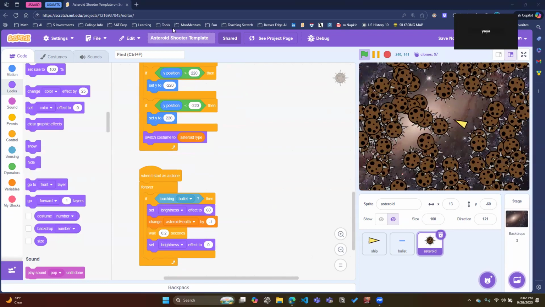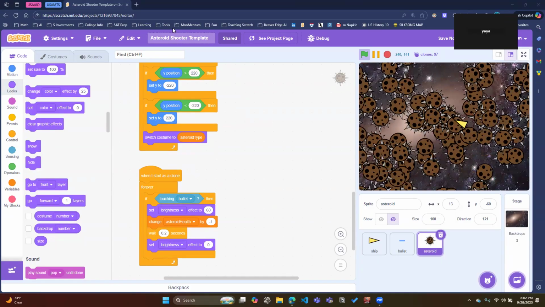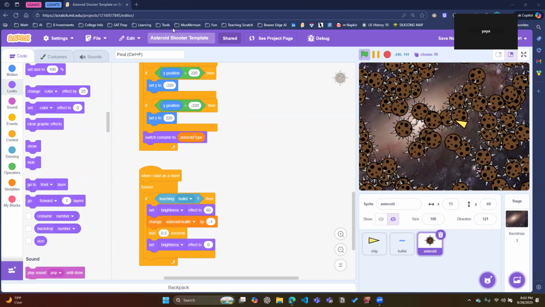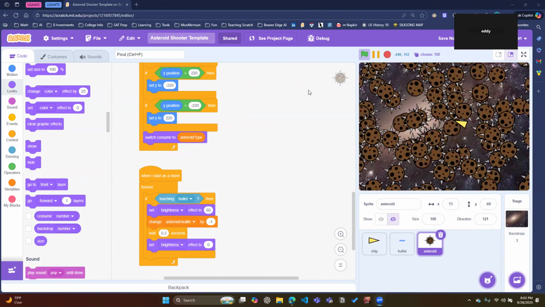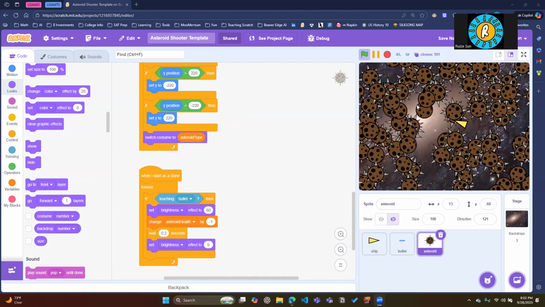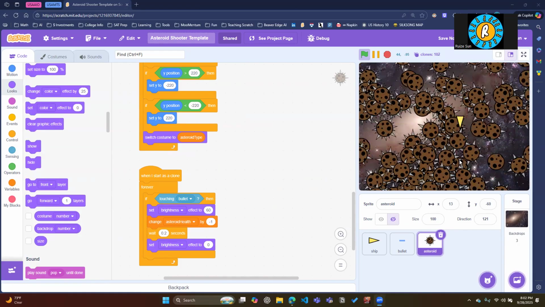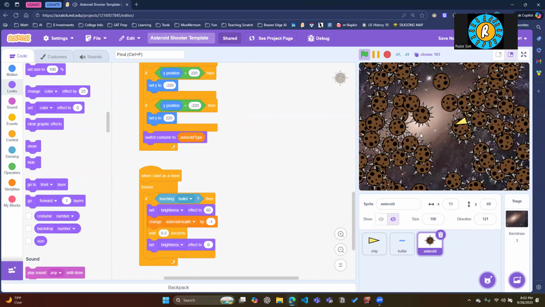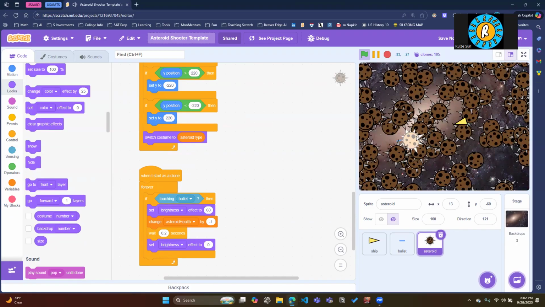What should I do with my code? Should I just keep my code like this? Yeah, you can keep your code like that, Eddie. It's okay. You won't have the spiky ones, but that should be fine. It doesn't really change anything. It's just what it looks like. If everything else works, that's great. Okay.